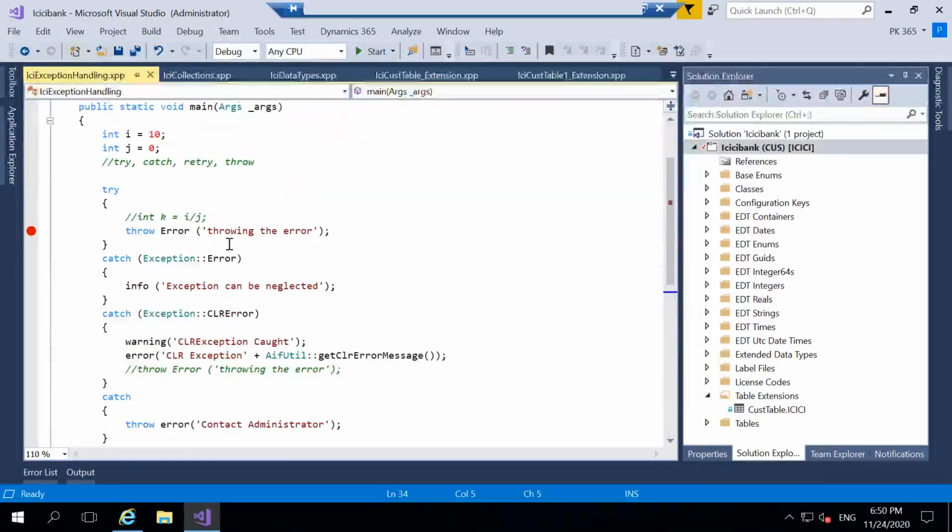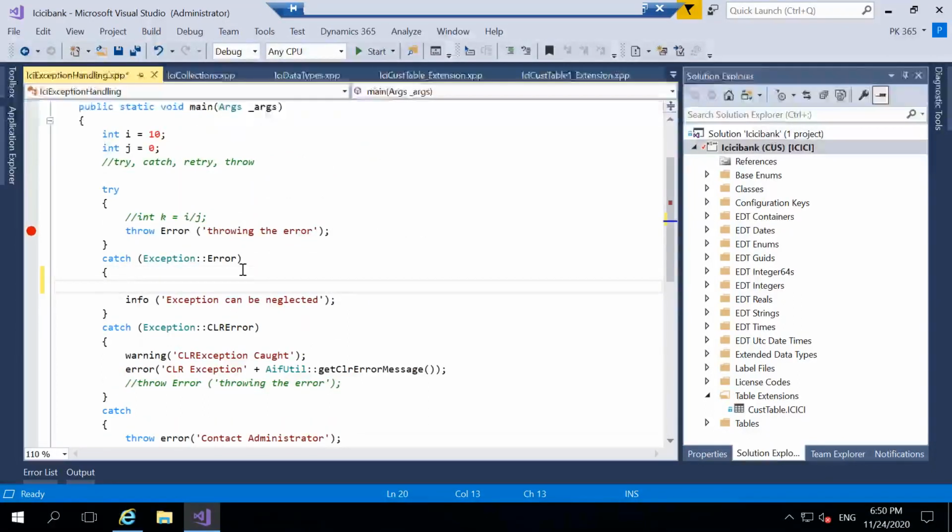Let's say now I have the error, but what I want to do is, in the try, I am trying to interact with the web service, and that web service is giving a timeout, or let's say some other error due to some issue. So what do I need to do? I need to retry. So what most of the people will do is they will simply write retry and then a semicolon. You know what will happen?